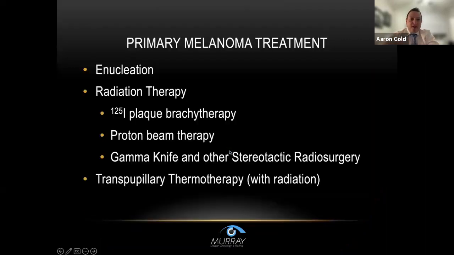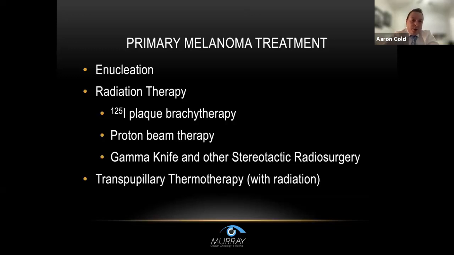Once we diagnose these, we can do a few things. The old treatment was enucleation — removing the eye. In the mid-1980s and early 1990s, the Collaborative Ocular Melanoma Study showed that radiation was perfectly appropriate for certain melanomas. Some countries use gamma knife. There's also transpupillary thermotherapy (TTT); the Shields use a sandwich technique — TTT, then brachytherapy, then TTT again — not just to kill the lesion but to prevent side effects. Proton beam therapy is another type of external beam radiotherapy that is very precise, with results similar to brachytherapy.